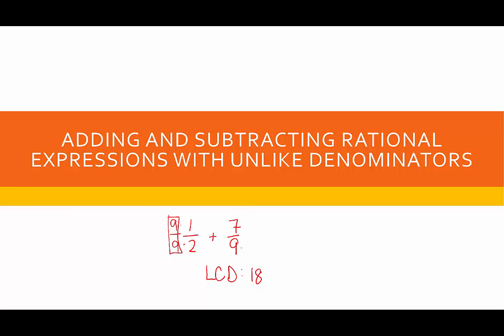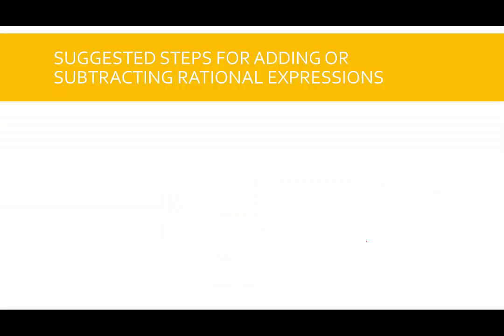Then we do the same thing with 9. What would I need to multiply 9 by? I would need to multiply it by 2 to give me 18. We do the same thing to the numerator again because we're really just multiplying by 1. And then we would add the numerators and keep the denominator the same. So they would both have that denominator of 18. We would add across the top and we would get 23 over 18. That's what we're doing with rational expressions. They just look a little bit scarier than fractions.